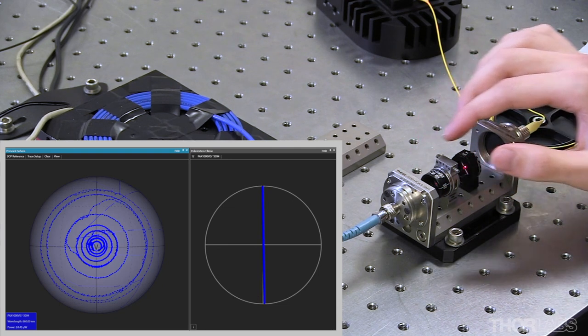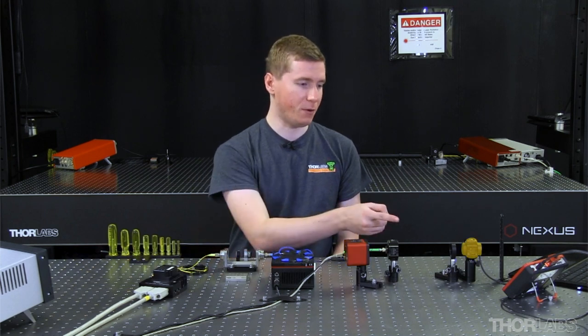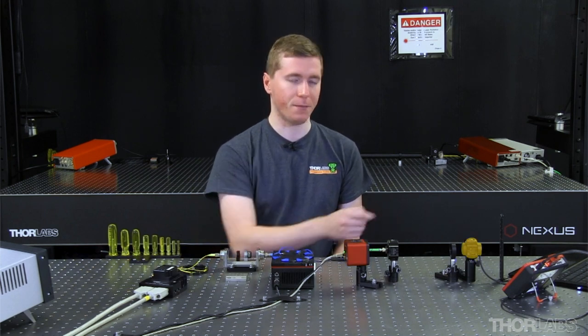With that done, this seems to be the smallest diameter circle I can achieve. If you do not have access to a polarimeter, it is also possible to perform this alignment using a linear polarizer and a power meter setup like I have here.